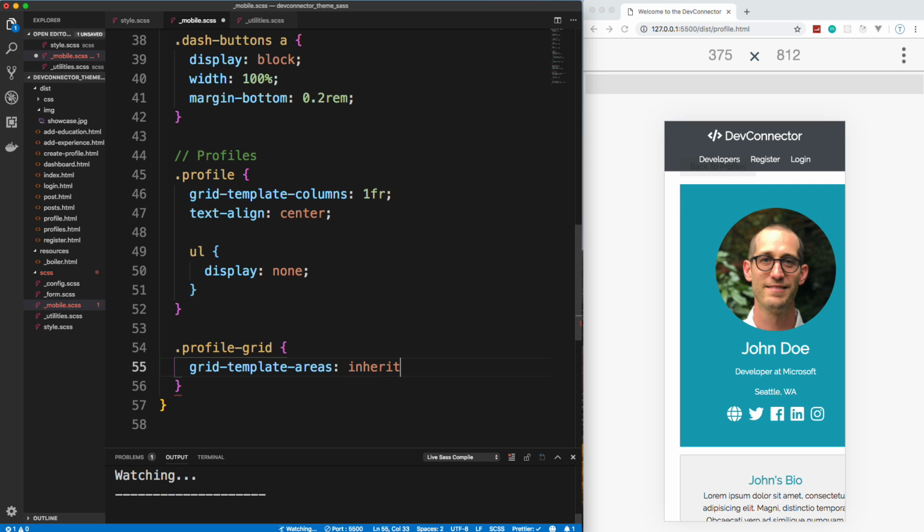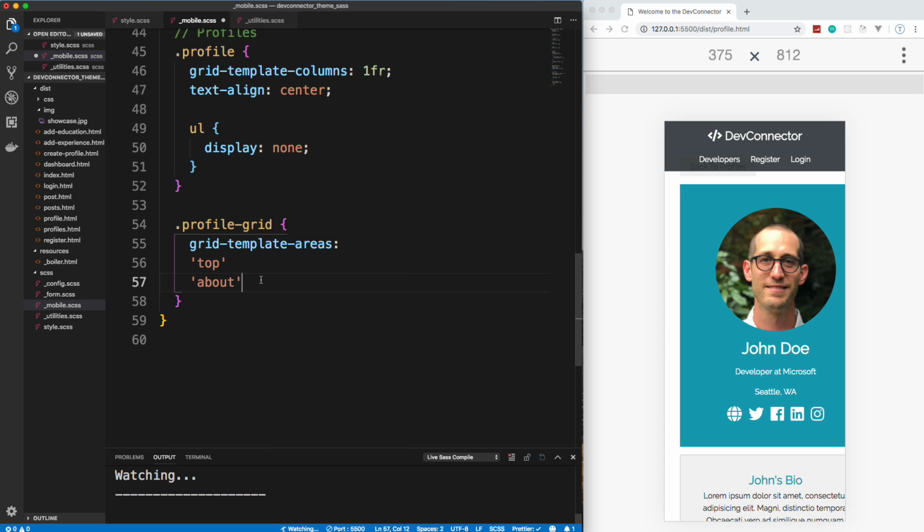I'm just going to go on the next line here. Initially we had top, about, and then we had EXP and EDU on the same row. What I want to do now is just stack everything. So we just want one column here. So say top, about, and then experience, and then EDU, and then GitHub.